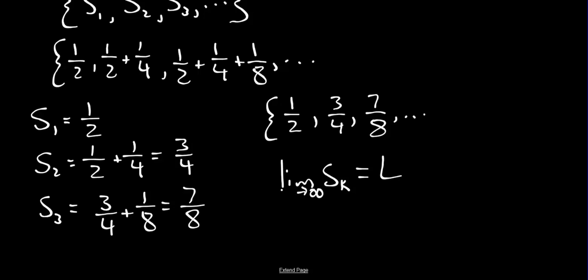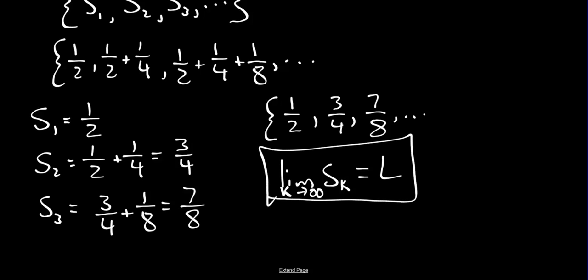Now, if it does, and this condition is met, then we say that the series converges. And what does it converge to? Well, it converges to L. In other words, if we want to talk about whether or not a series converges, the way we answer that question, the way we define that, is we say, what is the limit of the nth partial sum, or the kth partial sum? Okay, so let's see if we can figure that out in this particular case.